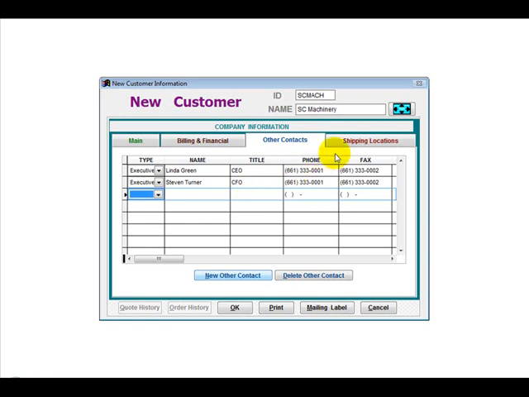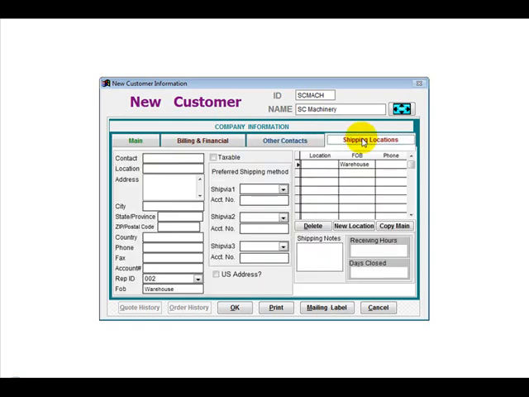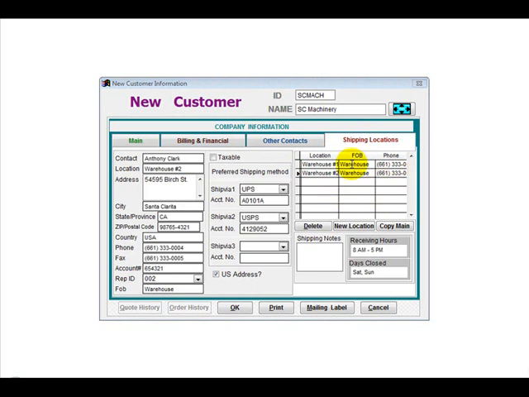If you click on the Shipping Locations tab, this opens up an area where you can enter locations where you ship orders to for this company. The locations are all listed in this grid here. When you click on a location, the information for the location you clicked on displays, and you can edit this information. You can see and edit the contact information here, the preferred shipping methods here, the receiving hours here, and here you can enter some other notes about the shipping location in the Shipping Notes field.